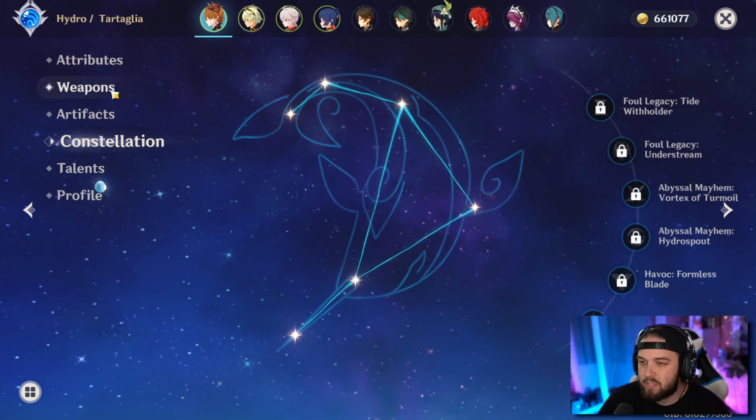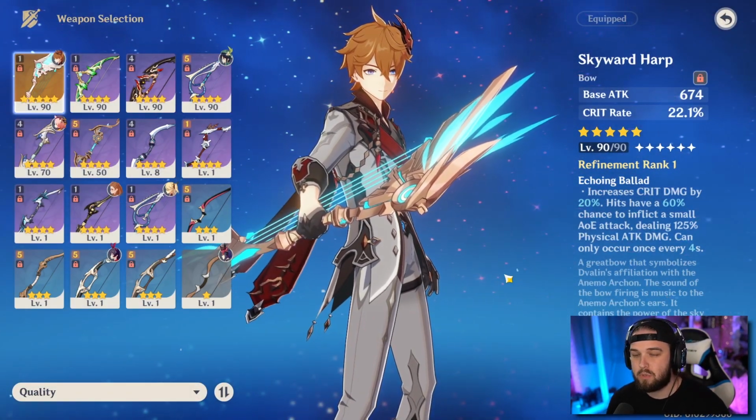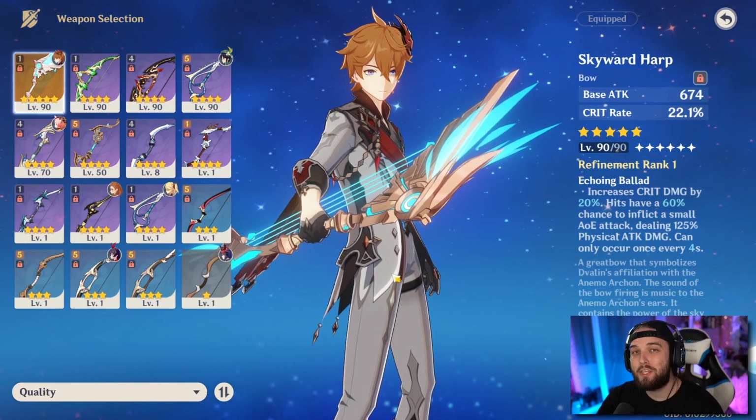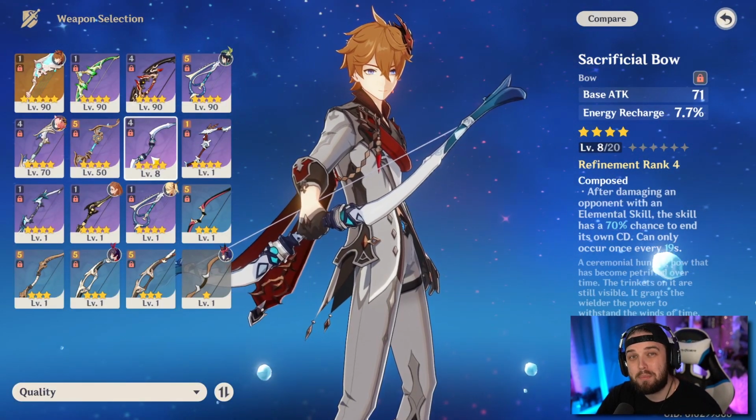Trust me. Now let's talk about Childe's weapons before we get into artifacts real quick. I'm going to go through most of the weapons that I see people use on Childe and talk about the good, the bad, and the useless. Starting off with the useless: Sacrificial Bow doesn't work. This is a bow that can reset your skill cooldown. Sounds amazing, but just straight up doesn't work for Childe.